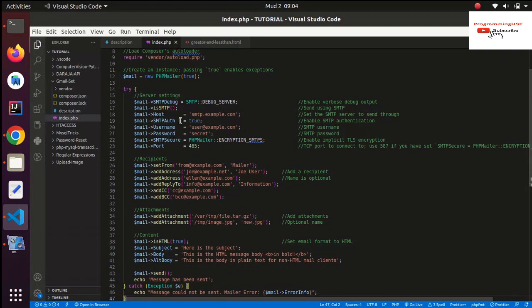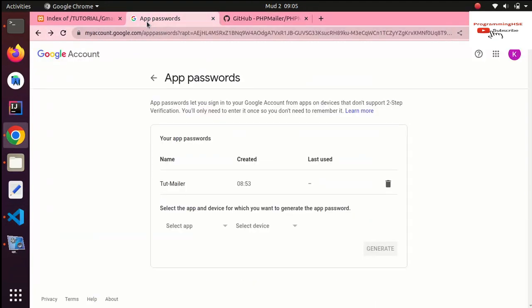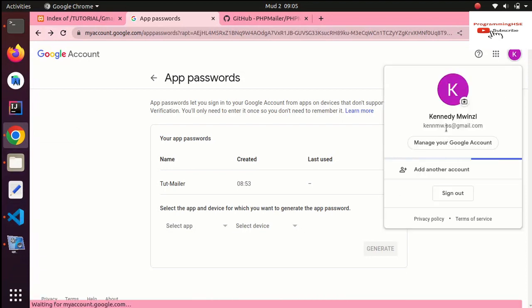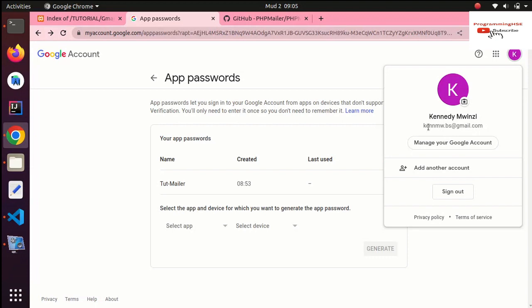We'll start with the host. Our host is smtp.gmail.com. Then now username, the SMTP user associated with the account that we have just created. The account is Ken MWBS.